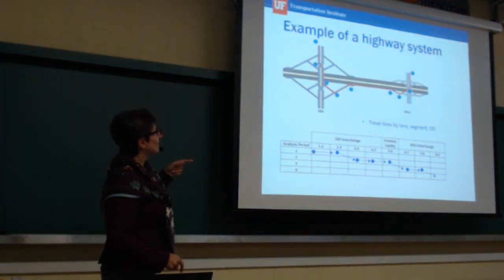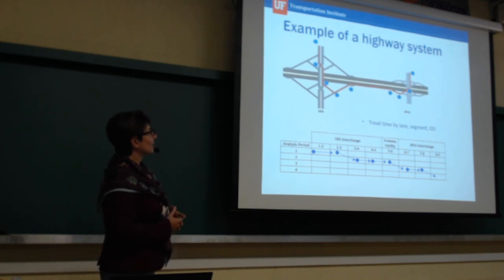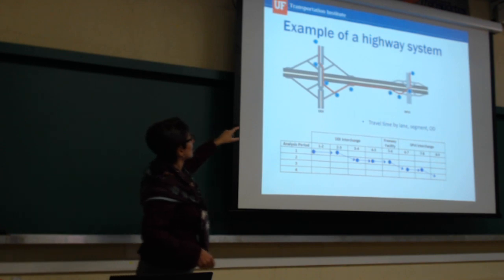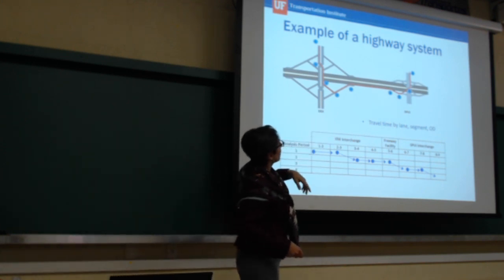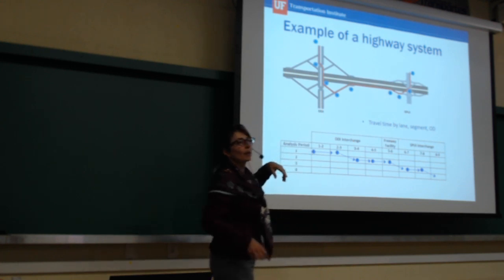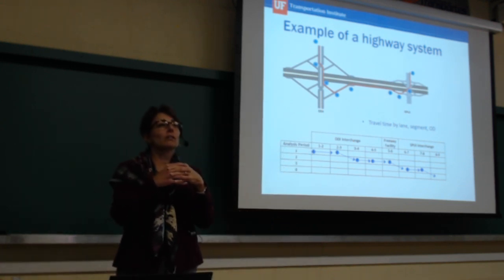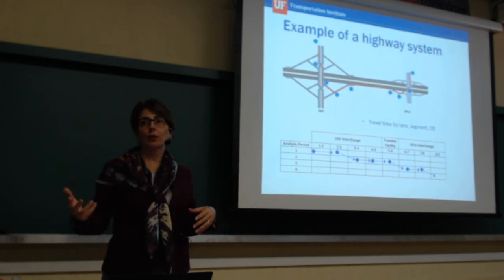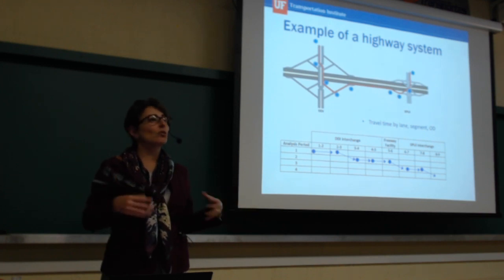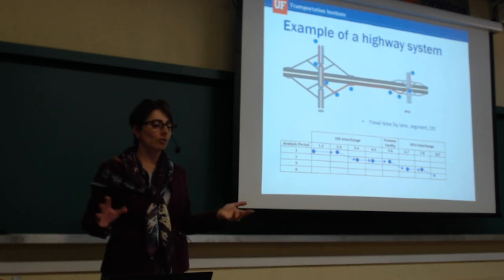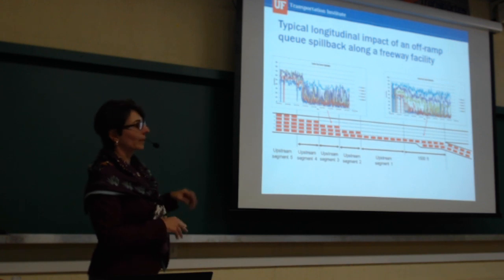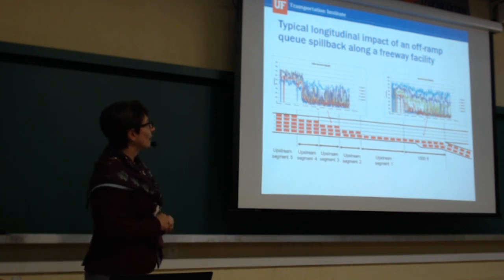The ultimate objective is to be able to estimate the travel time from a given origin to a given destination if you have, say in this case, a DDI followed by a SPUI, and perhaps you have a freeway system in the middle, so that you can build a corridor and look at travel times through an arterial and a freeway. And this becomes an issue when you have congestion. If you don't have congestion, that's not an issue. When you have congestion, this is kind of what you might expect. And this is what we see from our data.